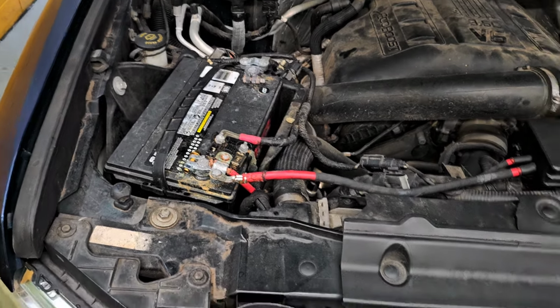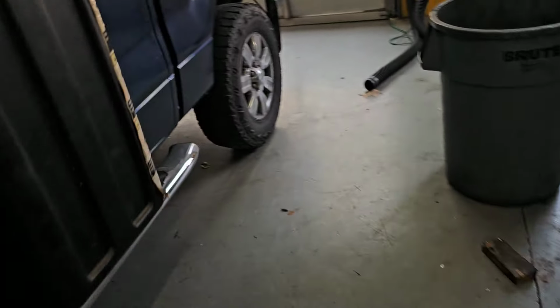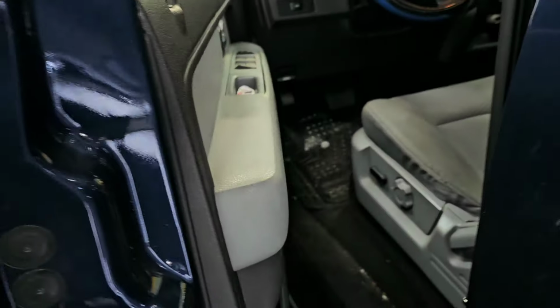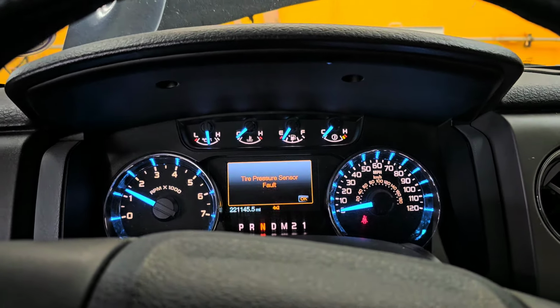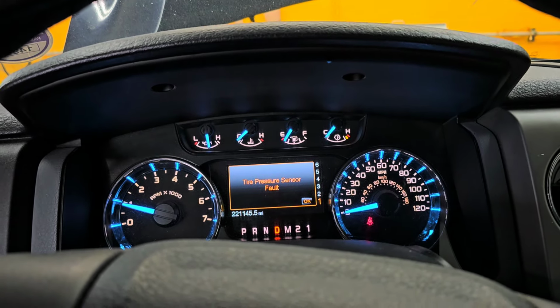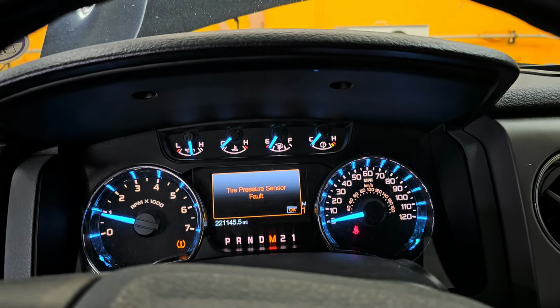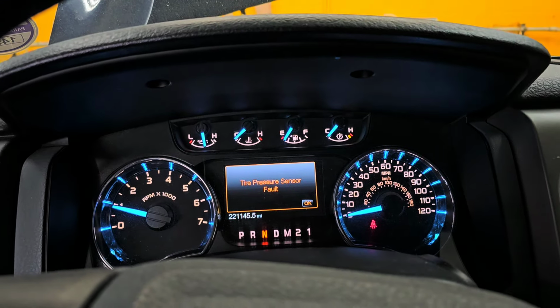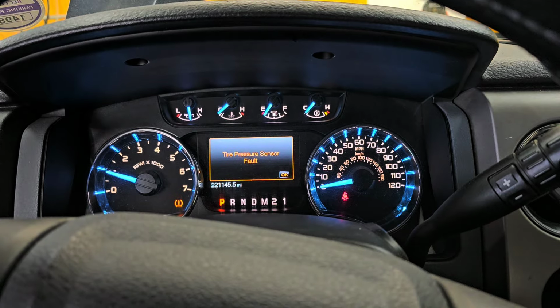All right, let's start this thing up. Cycle through its gears. I've got to fit through that. Hang on. Wasn't pretty, but I'm inside. All right, let's start it up. All right, engaged gear. So that's good. Engaged. All right, so we are going to keep it running, and we're going to top off the fluid.